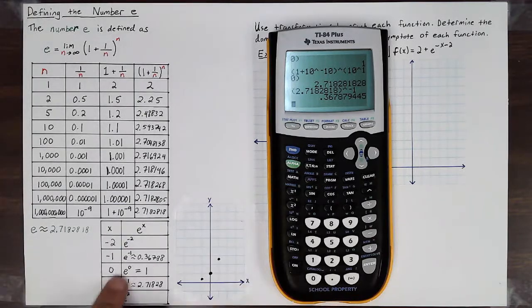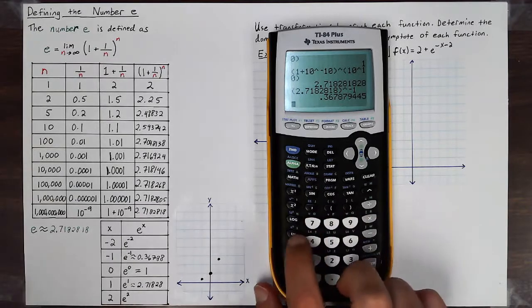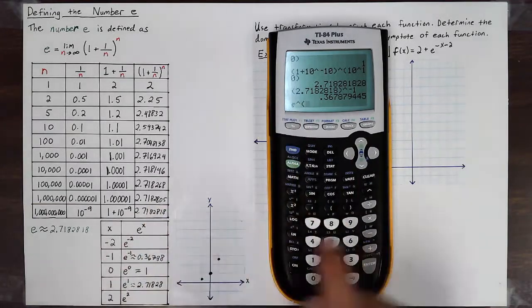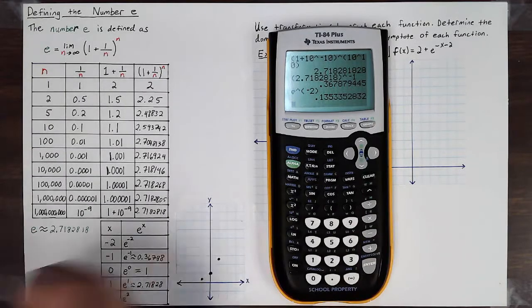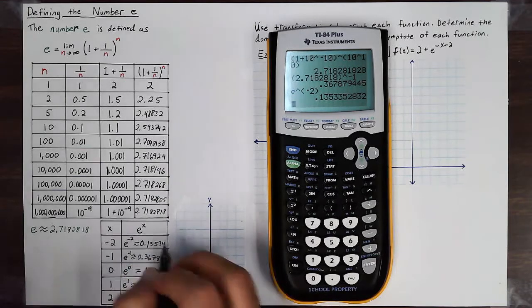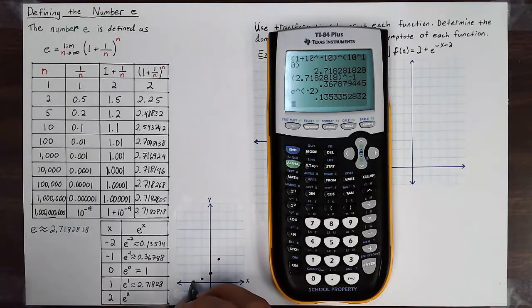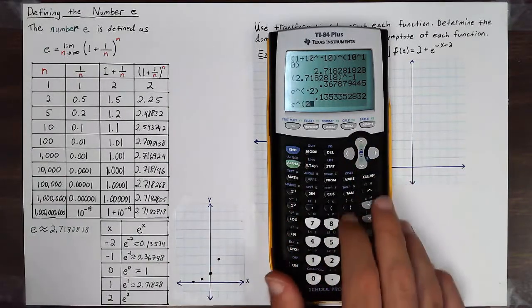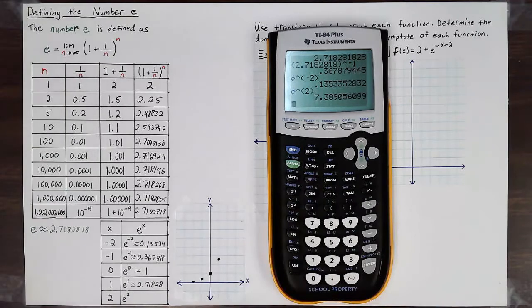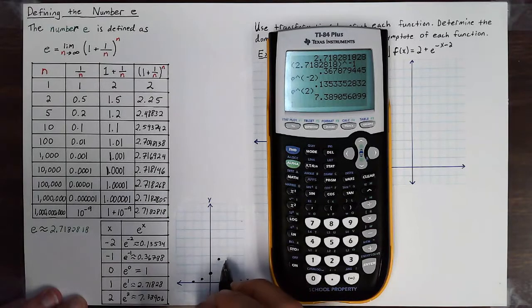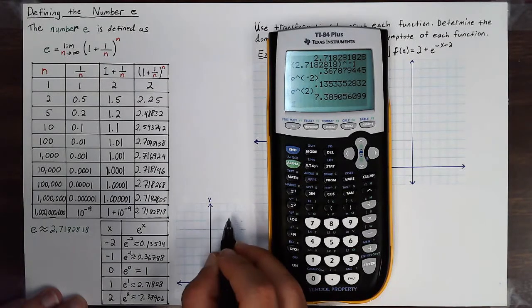If I wanted to plug in bigger values, I don't have to retype this number every time. There actually is a key on your calculator located right above the ln key. So I do second ln, and I can now raise e to any power I choose. With a negative 2 power, I can get approximately 0.13534. So very small, starting to see it flatten out against the x-axis there. And if I plug in e squared, second ln, to the second power, closed parentheses, you get approximately 7.38906. So at 2 and 7.3, so 1, 2, 3, 4, 5, 6, and then 7 and 3.